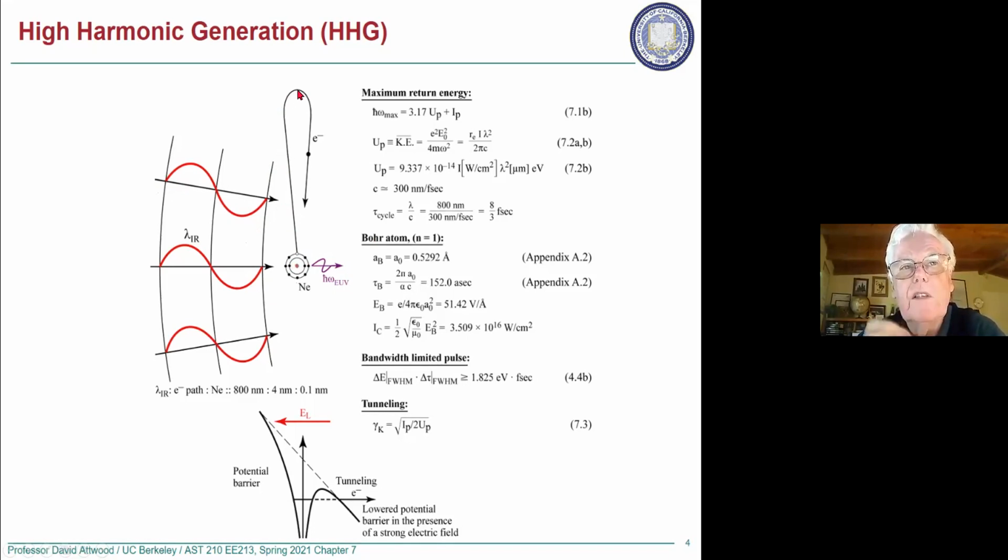Finally, the electron reaches the furthest distance away, and then the electric field is still pulling it back. It's reversed, and the electron comes back towards the atom. This distance is kind of long, and the atom is kind of short, so the electron does not always recombine with the parent ion, but when it does, it brings a lot of energy that it picked up when it was free in the laser field. It brings back a lot of that energy, plus whatever binding energy it had when it left.